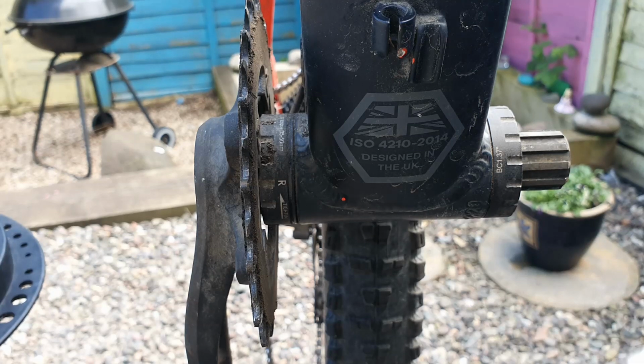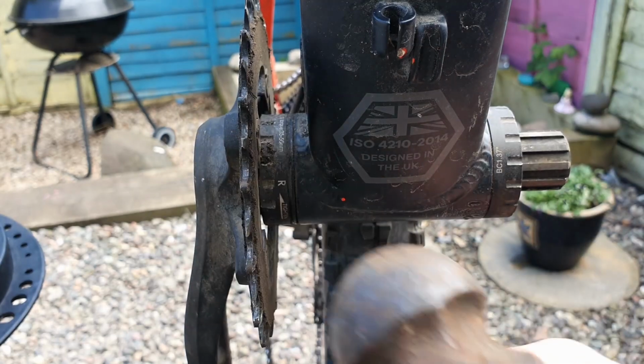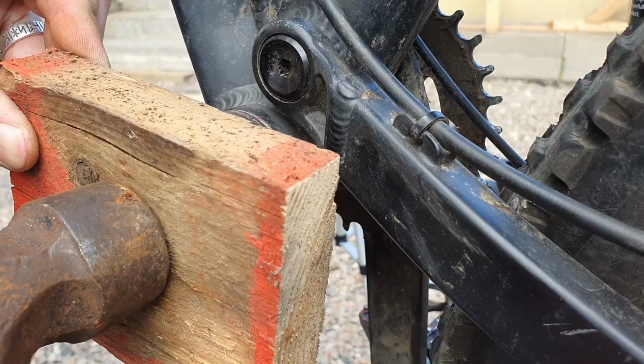Okay, so come to this point, you're going to find that the crank is probably seized quite nicely into the bottom bracket, which is good or bad. So what we're going to do is we're going to use a little bit of scrap wood and a little hammer here, and we're just going to place this on the end, and then we're going to strike it a few times just to get it loose.